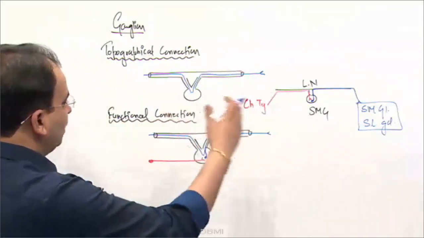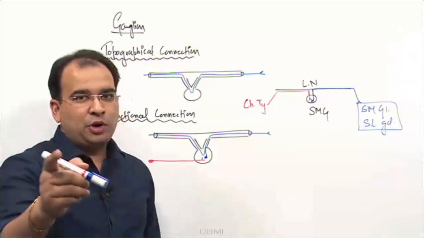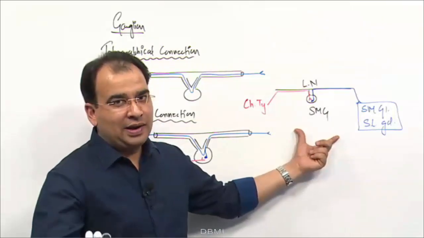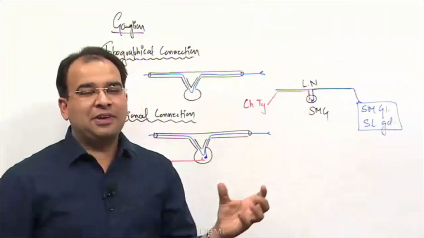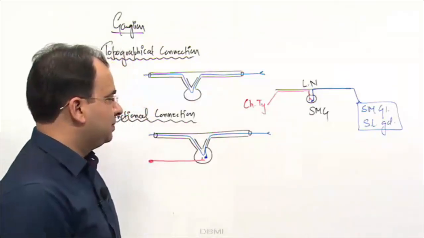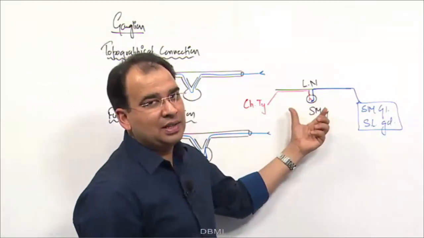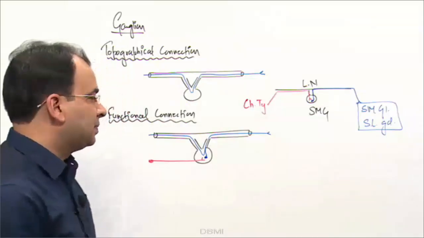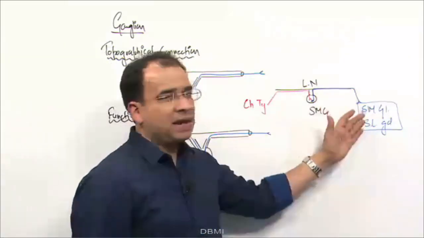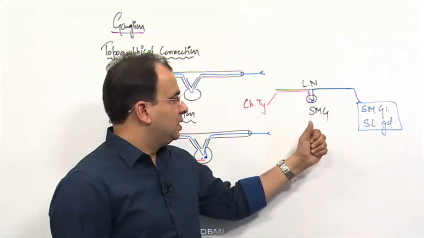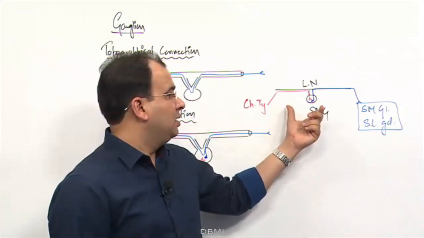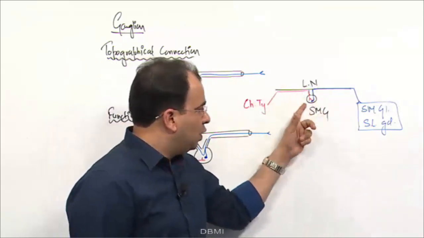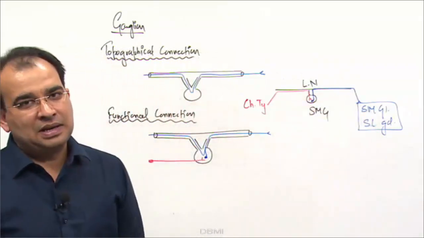Now what we can conclude from all this, there are two important points which I want you to write down. One is that the nerve which topographically connects the ganglion will carry postganglionic parasympathetic fibers. The lingual nerve is topographically connecting the submandibular ganglion. So the nerve which topographically connects the ganglion will carry postganglionic parasympathetic fibers.